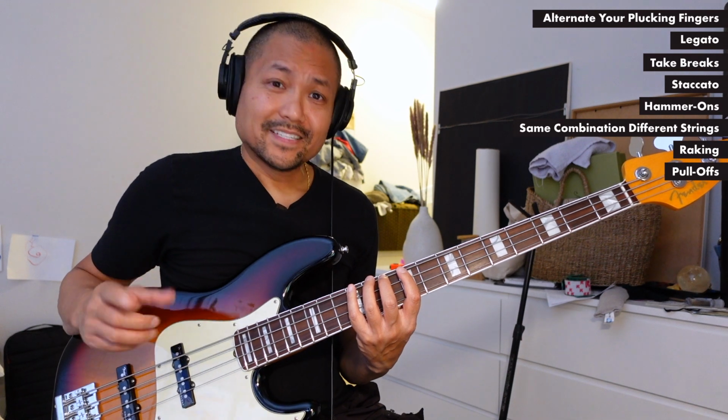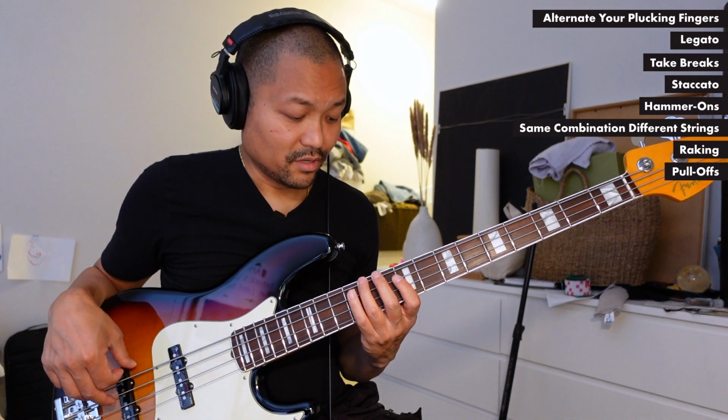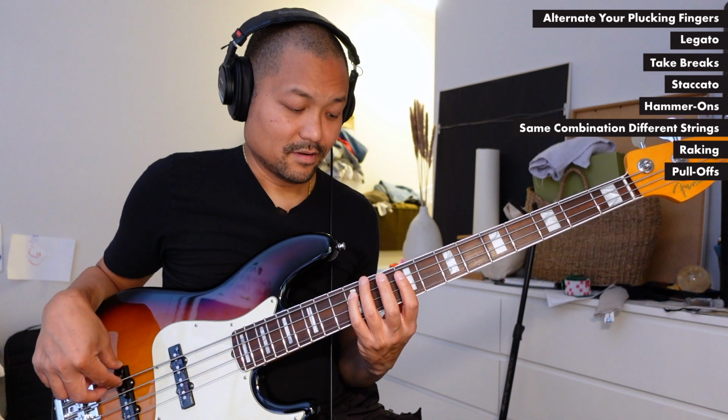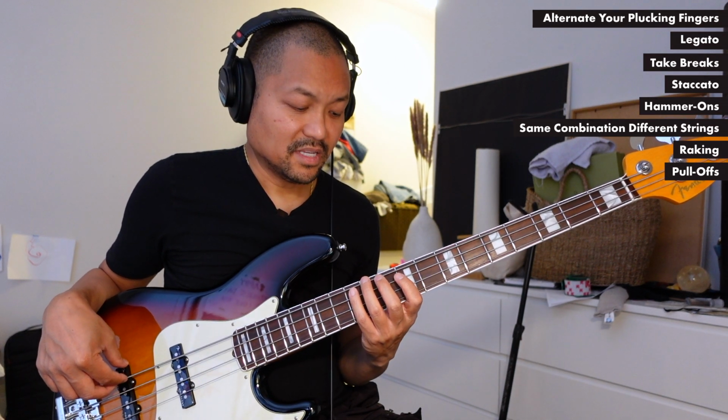Okay, so that's one way. Now let's take it up a notch. We're going to play them on different strings. 3, 1, 2, 4. So 3, 1. I might do 2 here, and I might do 4 here. Oh, that's cool. That's like a diminished shape.